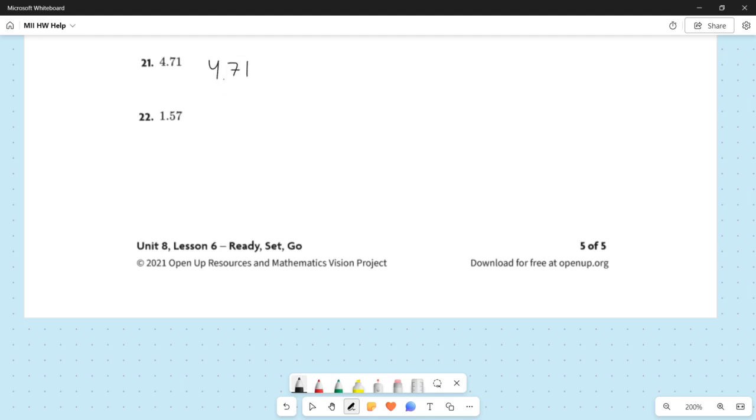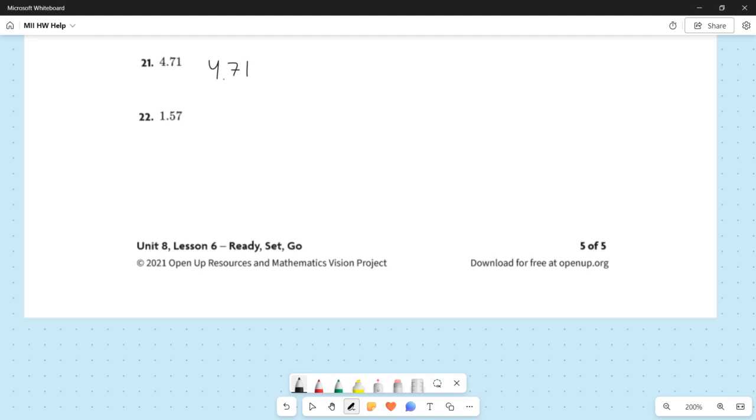radian measure. Now, there's no degree symbol here, so this is not 4.71 degrees. If this was degrees, you would need a degree symbol. So even though there's no pi, the lack of a degree symbol tells us that this is radians. Not all radian measures are expressed in terms of pi. This one, essentially pi has been plugged in. Maybe they used 3.14, and they plugged it in and they got 4.71.